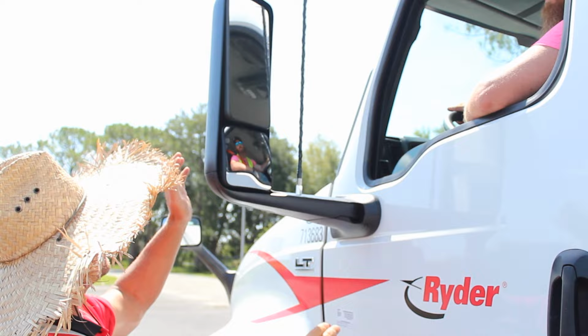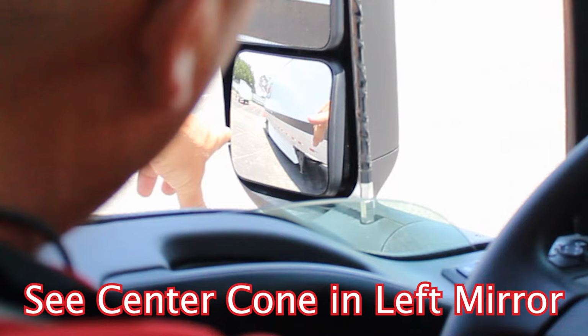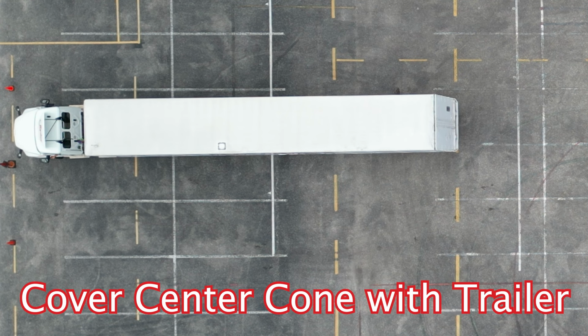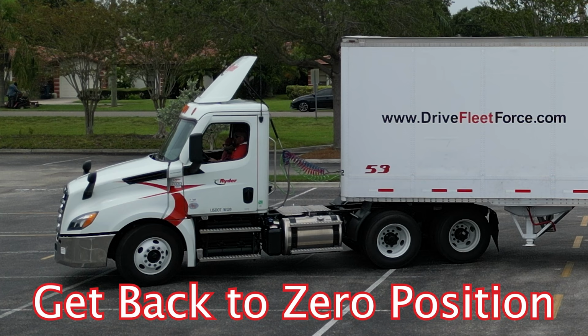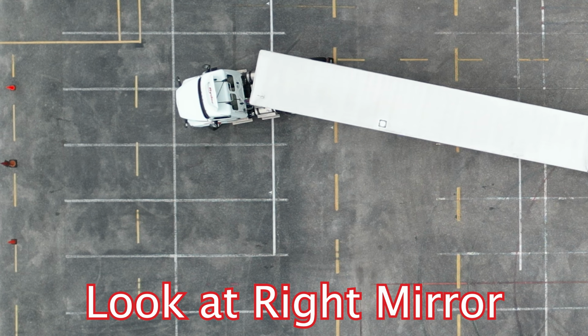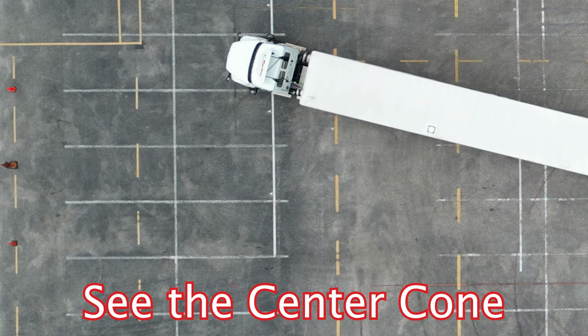What he's gonna do now is he's gonna take this trailer, he's gonna cover the cone with the back of the trailer. All right, here we go. So once Brett covers the cone with the trailer, he's gonna stop. Good. So the next thing he's gonna do is an all the way left. We wanna get back under the trailer at zero position, looking in our right west coast mirror so we can see the center cone. Now we're gonna stop, we're gonna straighten our wheel.